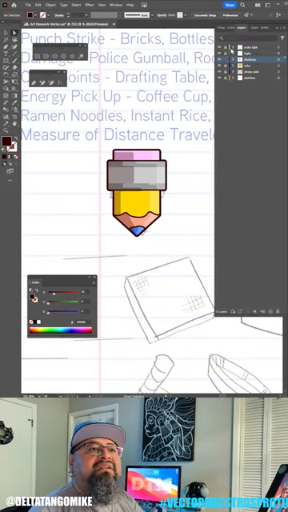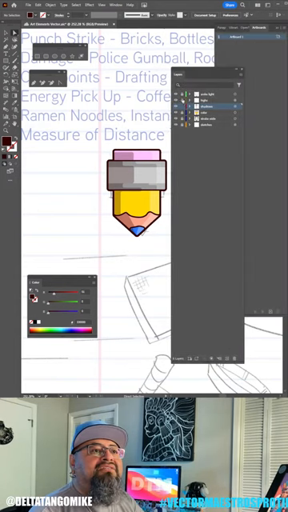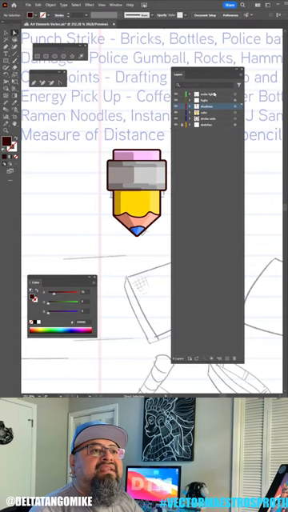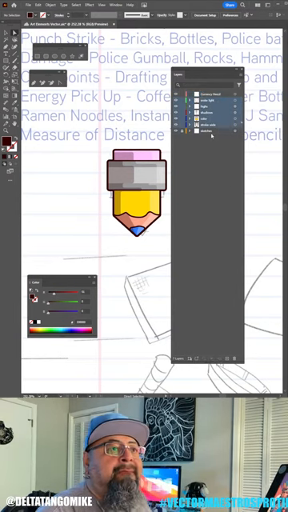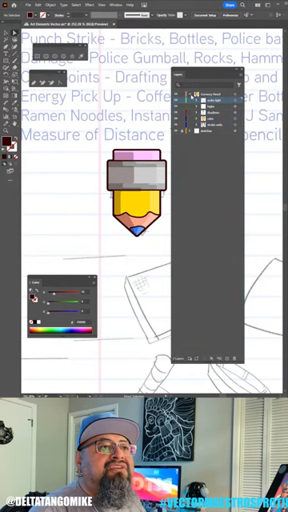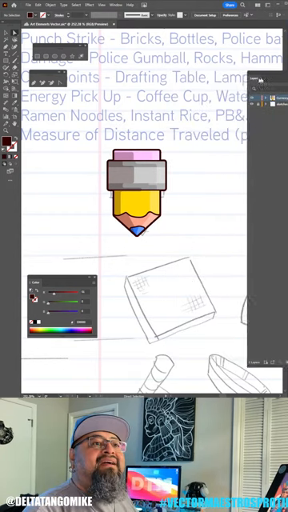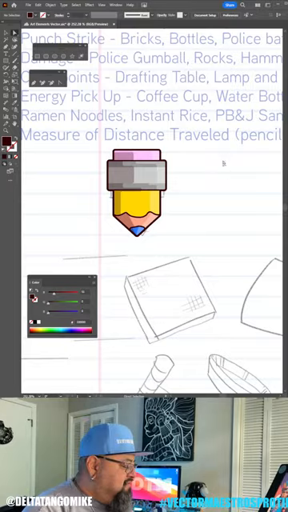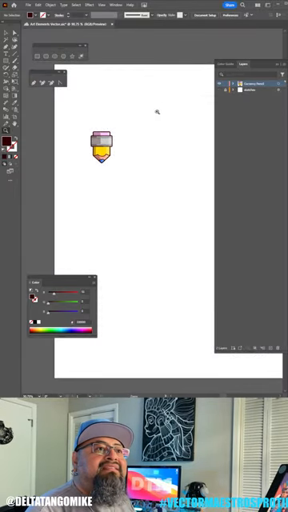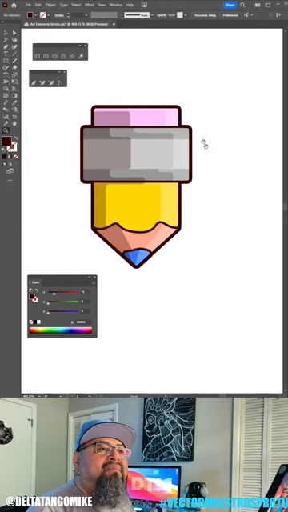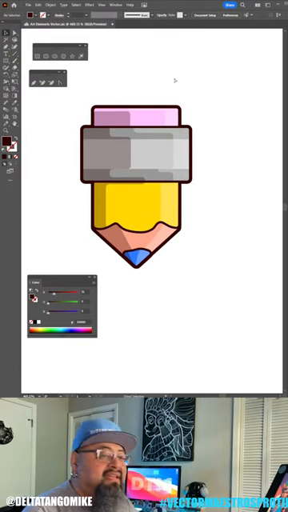Yeah. Now the last thing we're going to do for today, let's grab our layers. Unlock all these different layers that it took to make the pencil. And create a new layer. That's going to be currency. Currency, pencil. And then we're going to grab all these layers and drag them into currency, the pencil. And there it is. We got our first element, our first art element here ready to go in this design for a game. Oh my gosh, look at that. Save it, and there it is.